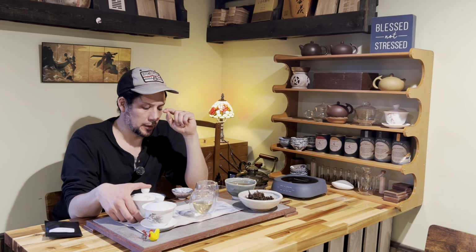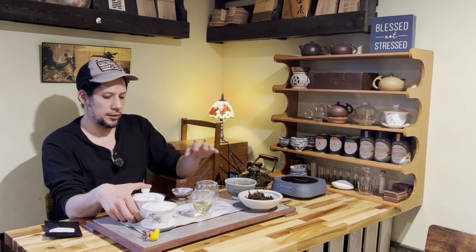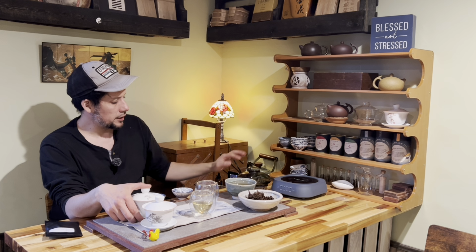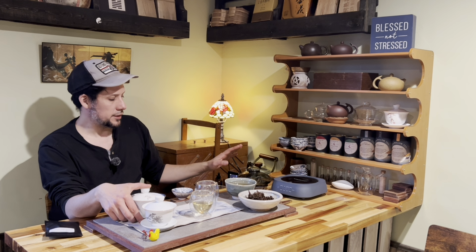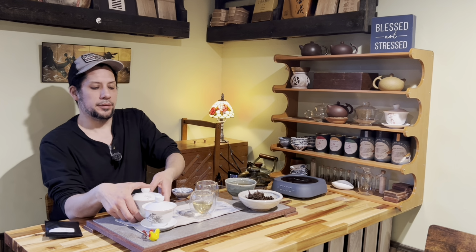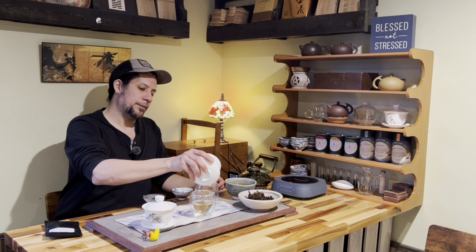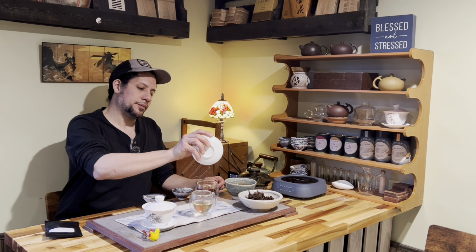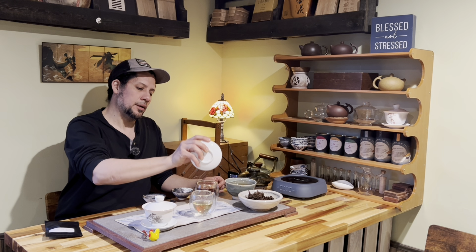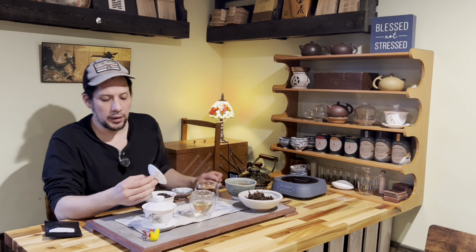So for example, for this one, if I was gonna put water on that one, I would just let it rest. You see now it's not bubbling up, just right after bubbling and being all crazy. Let it rest a couple of seconds, and then I put it on my oolong that is a little bit more sensitive, because this Dongding from Far Leaves tea is not really very oxidized.